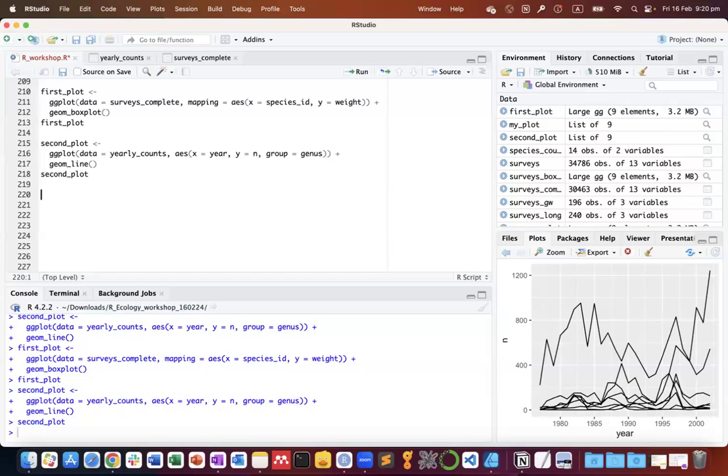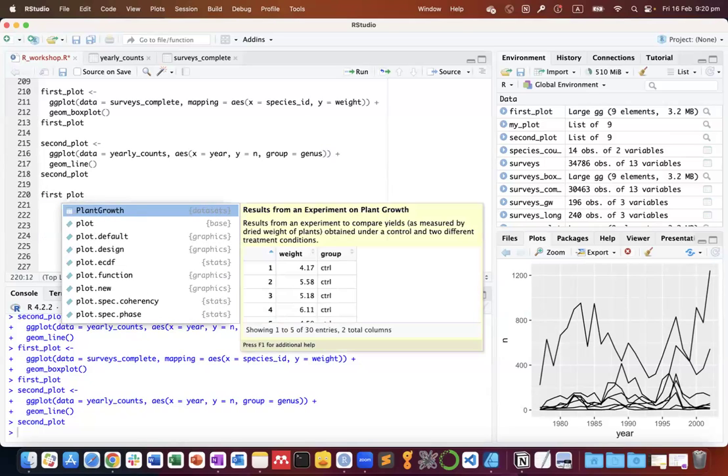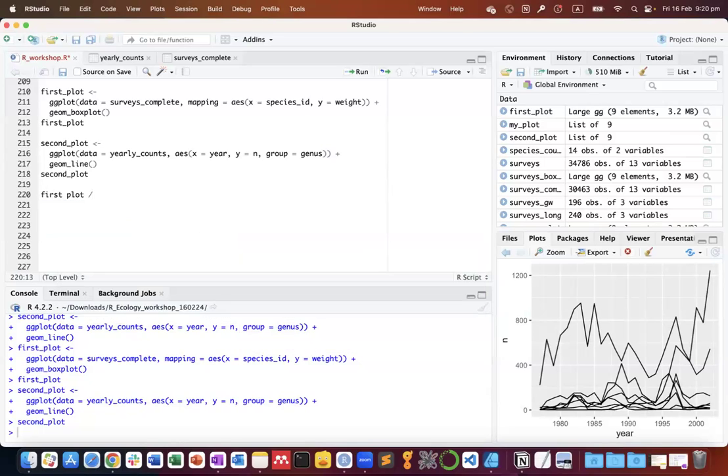So what I'll do is I have my first plot, and then I'll use the slash, followed by my second plot. Oops, I think I forgot the underscore here. I want to add something extra to set the height of both of my plots.